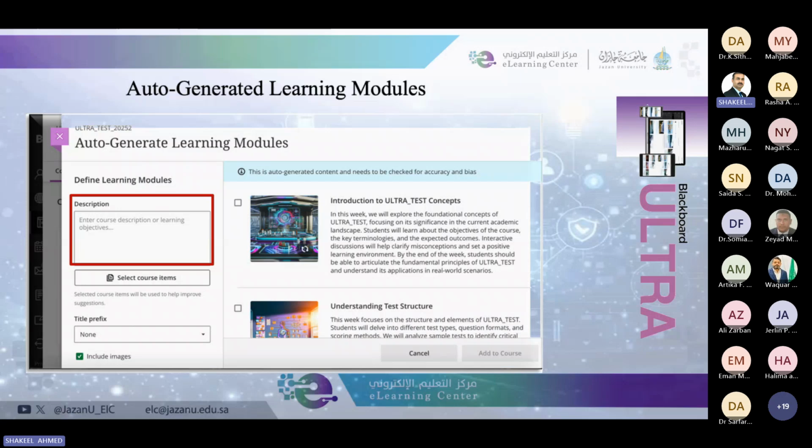These are a smart starting point, so teachers review each module, adjust the wording, add or remove different topics, and align everything with their course outcomes. Blackboard Learn Ultra clearly reminds us that this content must be checked for accuracy, which keeps the teacher in full control. So the real value here is saving time while still maintaining academic responsibility and quality.